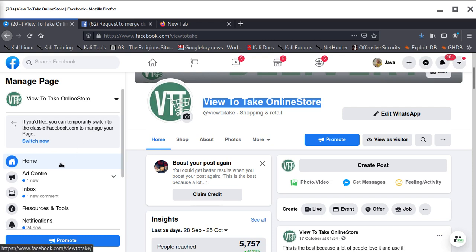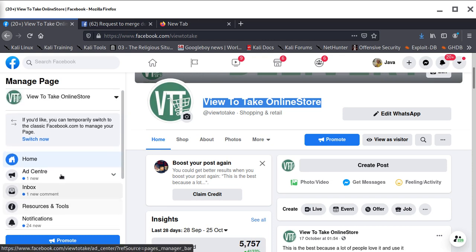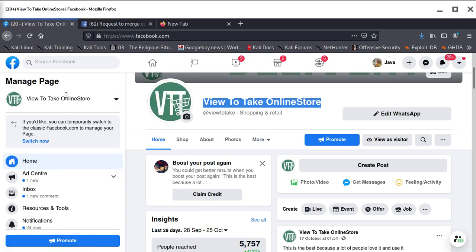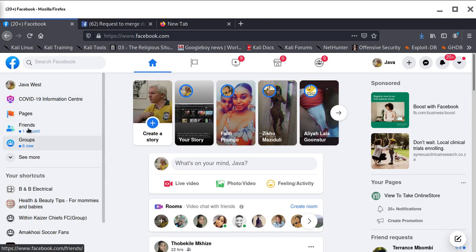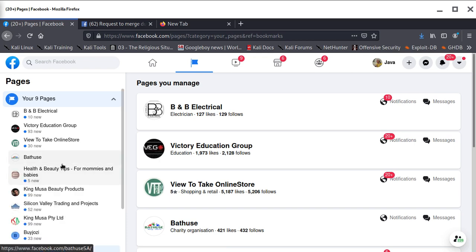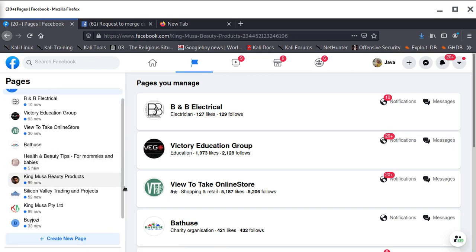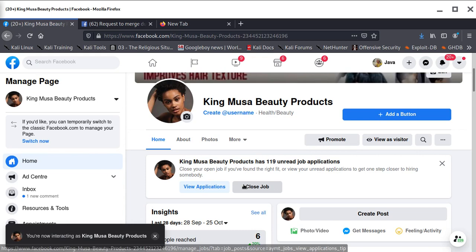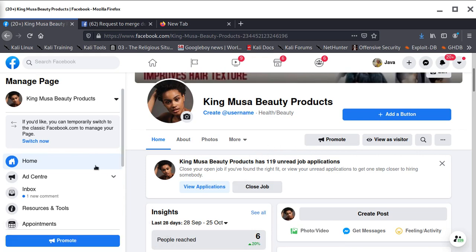Then with that name, I go to the other page. Under pages, I look for the page I'm looking for, this page.